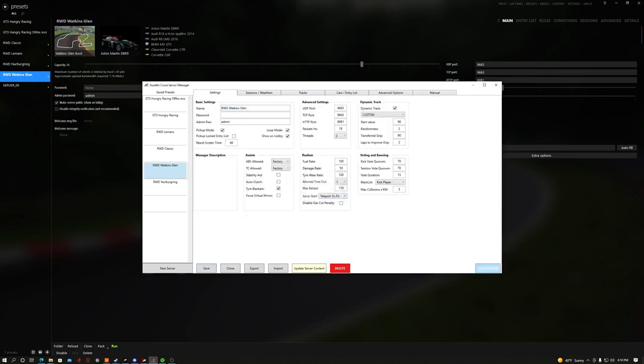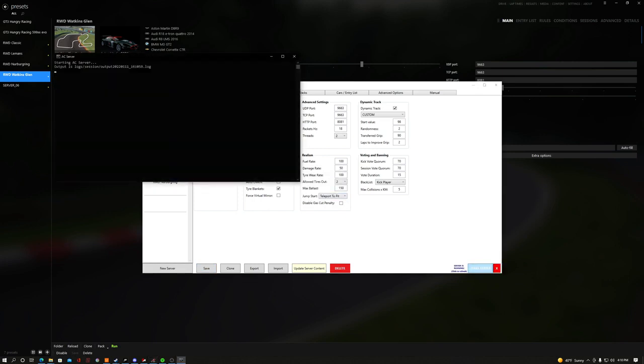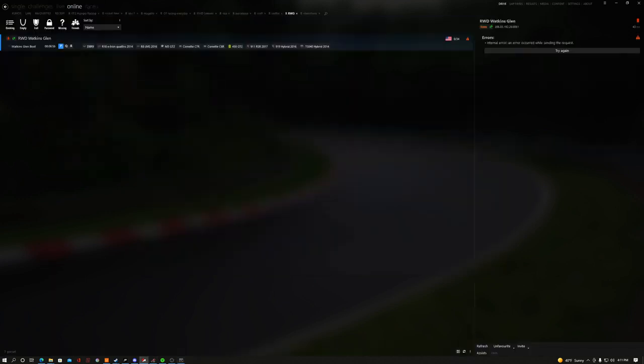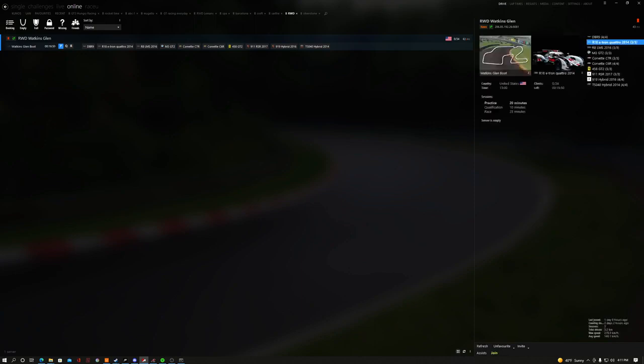And then you'll click Start Server. When you click that, this, for whatever reason, doesn't show you the logs for it. But when you come over here, you go to Drive, you'll click, and you should see the server listed here. If you come to LAN, you'll see we also have it here.